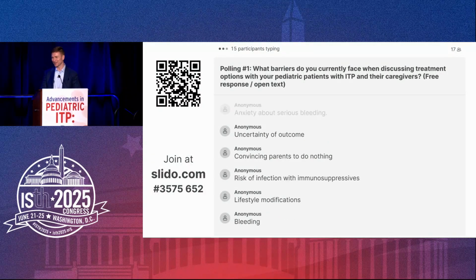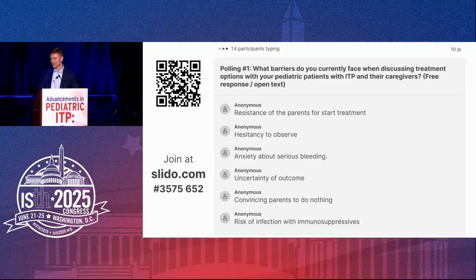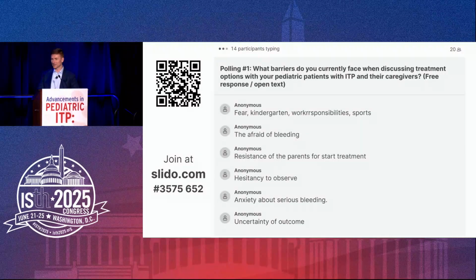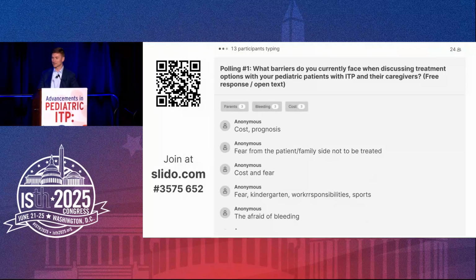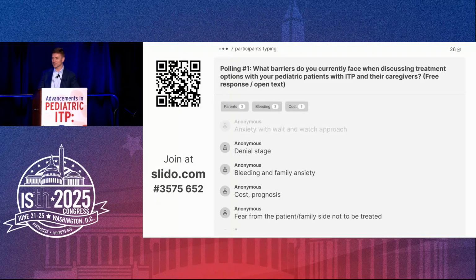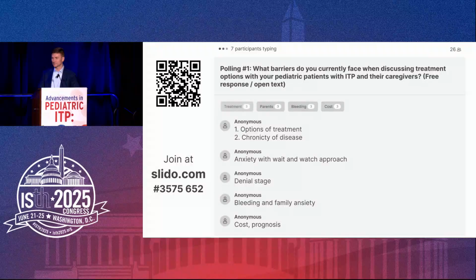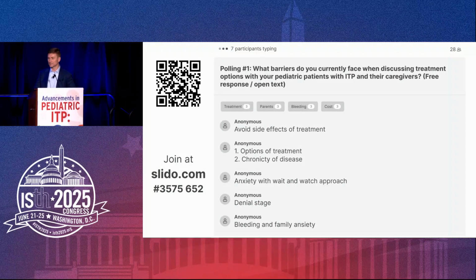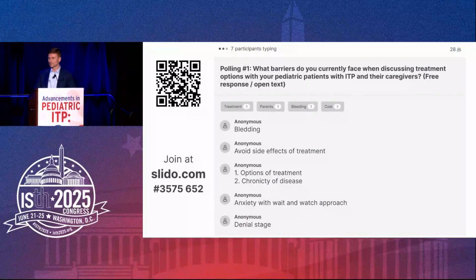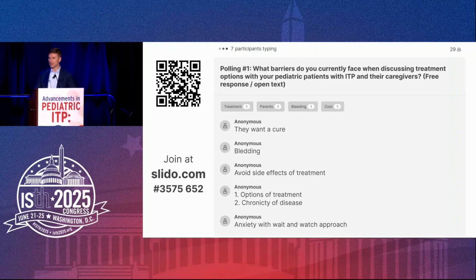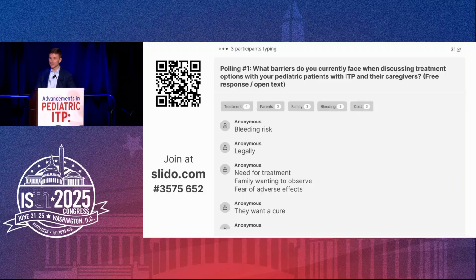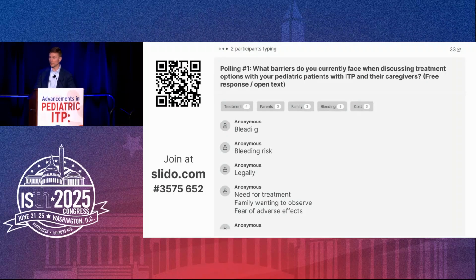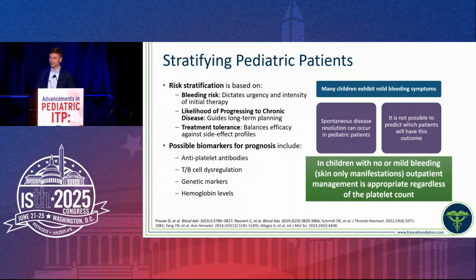There's some good answers coming in, I'll say, and very common things that I can see coming up about family and patient fears, anxieties, costs, very recurrent themes. That's great. Yeah, and really important thinking about the things that have come up. Bleeding is a high thing, costs of treatments, and concerns with treatment and outcome. I'll move on now. Thank you.